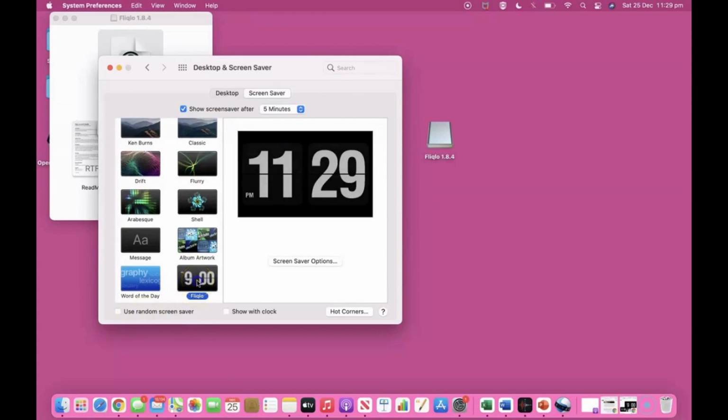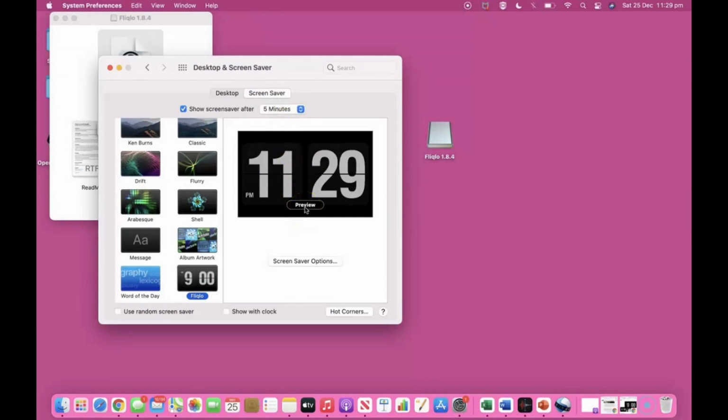Let's click on this option, and we can also see the preview here. You have to tick this box, and you can choose the time as well. I have chosen 5 minutes, which means after 5 minutes of inactivity on my screen, the screensaver clock will appear.